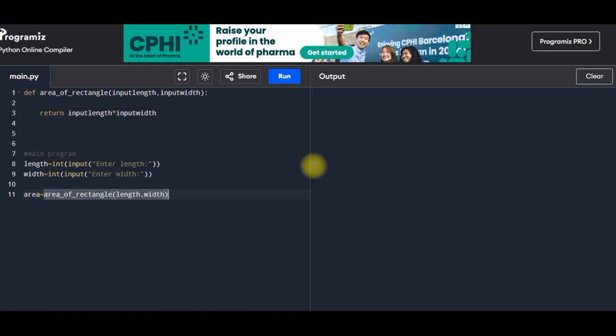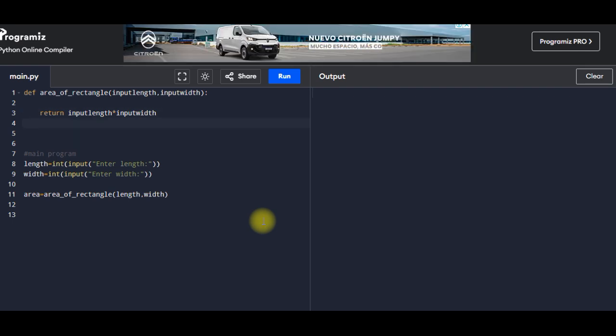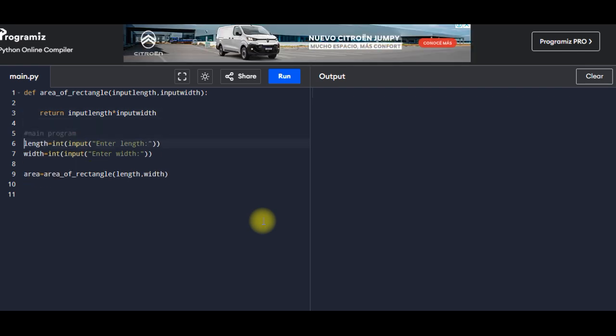So I am storing my function name into this variable. Next step is to display the area. I am giving some spaces so you can read the code easily, otherwise no spaces are needed. You may remove the spaces if you want.